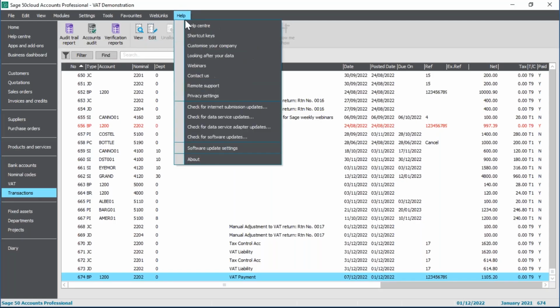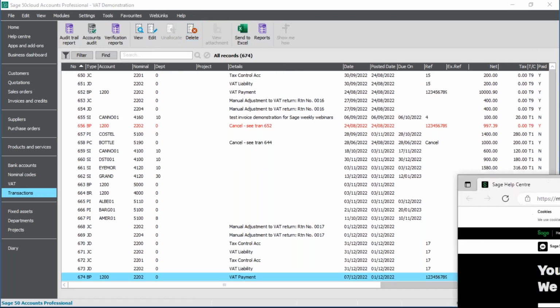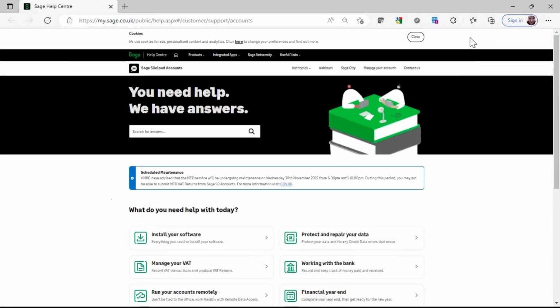Quick question there about the recording. There is already one available on our recordings page. So I'm just going to show you where you can find any previous recordings. Also, we'll just show you how you can access the current content as well. So if I just pop into my software to show you this, I'm going to pop into Help and then Help Center. So within the software, what this is going to do is launch the Help Center from within my software.